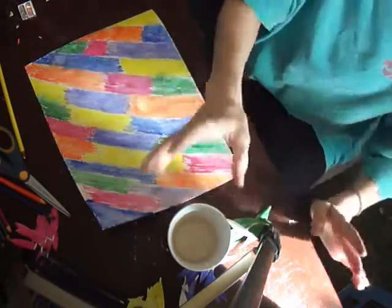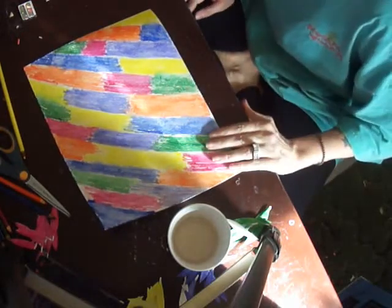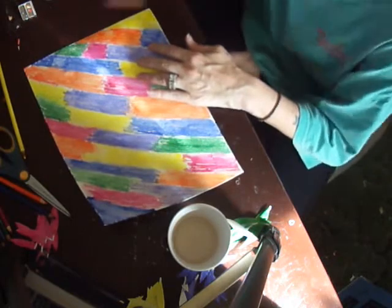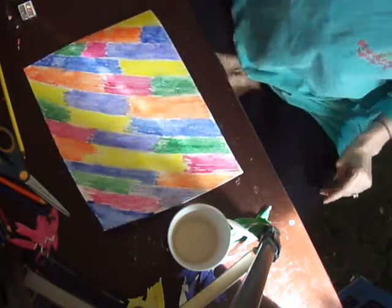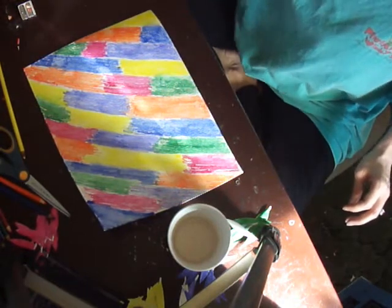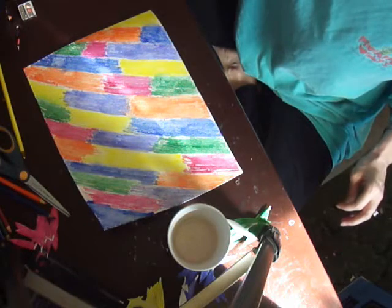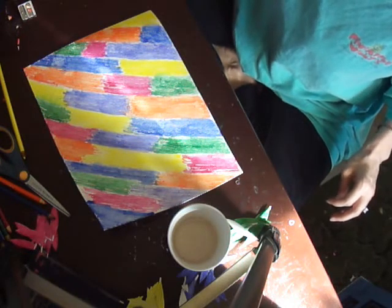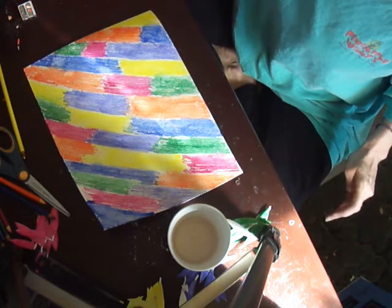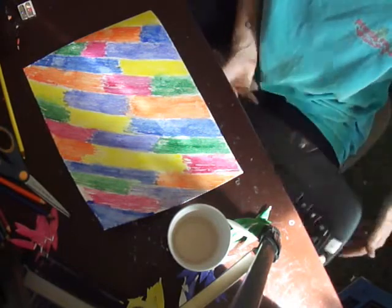Okay, it's good enough. Okay, I'll stop counting. Okay, so there's that. Should have grabbed the hairdryer. Just dry a little bit. Okay. While that's drying, that piece is drying real fast.